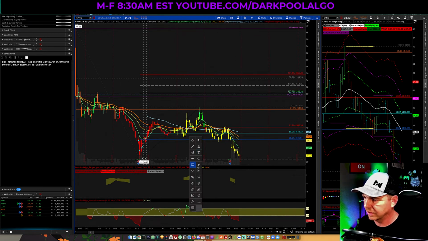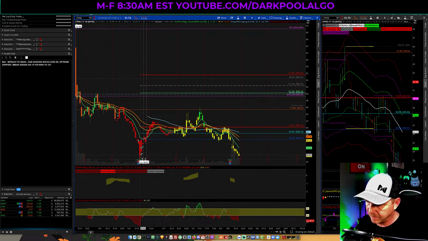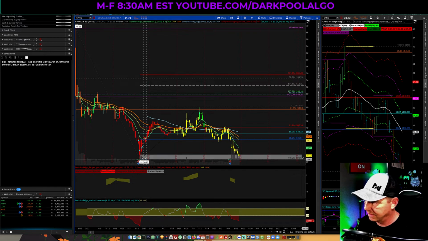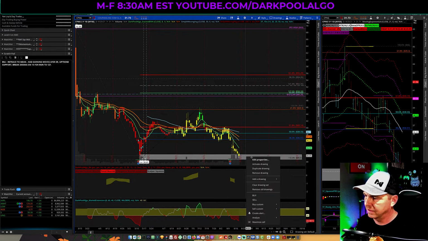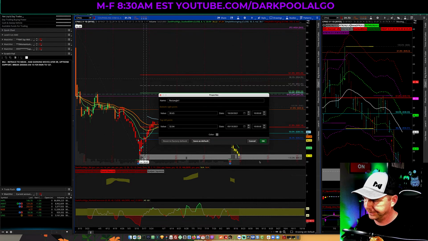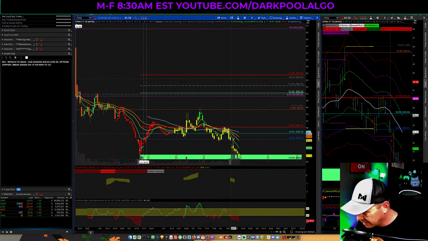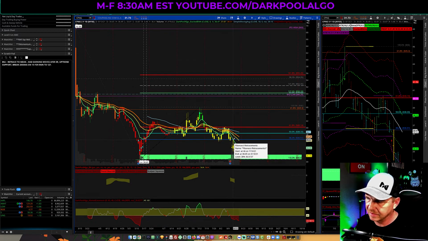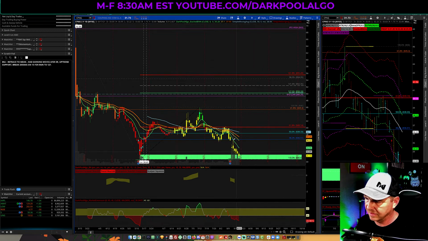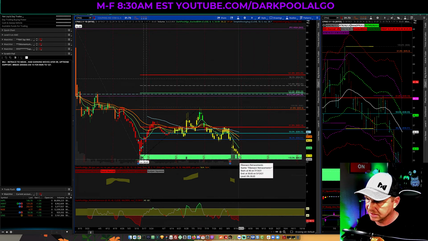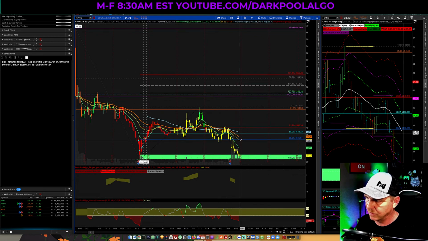Demand zone for this is really easy to draw. We just simply grab the wick of the low candle, the wick of the low bar. That's our demand zone. Color that a different color. We'll use green. Just call that a demand zone. All right, so we have a fib target. We sold off. We came back. We retested the 382 at the 8 EMA, and we continued to sell off. I would look for a base and move back to the 21 or the 382 at 36. So we got about a $6 move here.